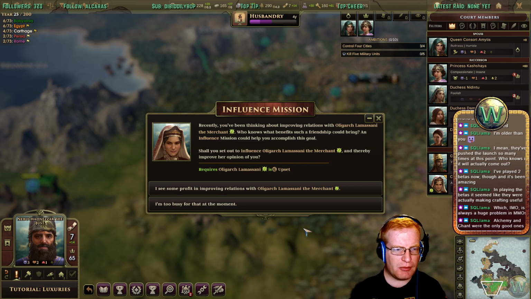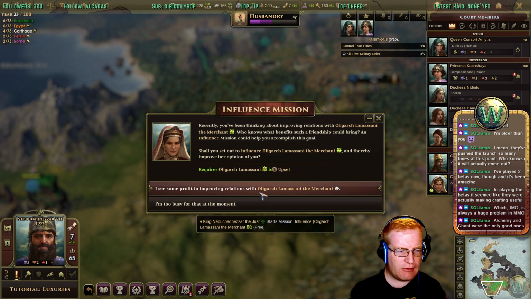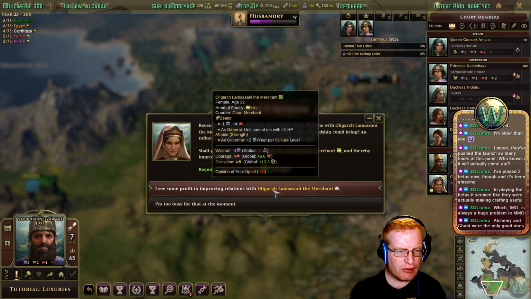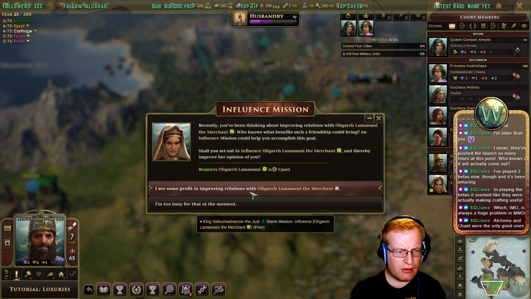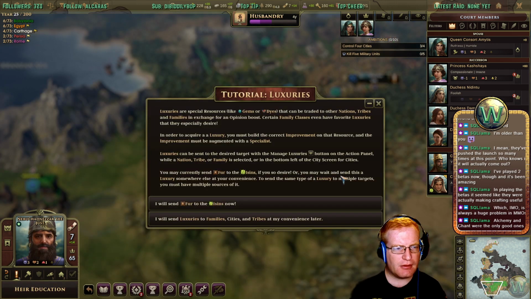Recently, you've been thinking about improving relations with oligarch Laminasi, the merchant. Who knows what benefits such a friendship could bring? An influence mission could help you accomplish this goal. Shall you set out to influence the oligarch, and thereby improve her opinion of you? Let's see. I see some profit improving relations with oligarch Laminasi, the merchant. Which would give us... I'd say we do it. Why not, right? We'll find out later.